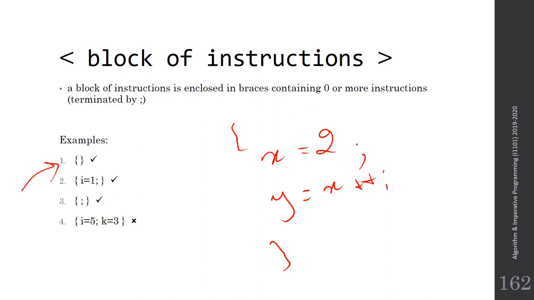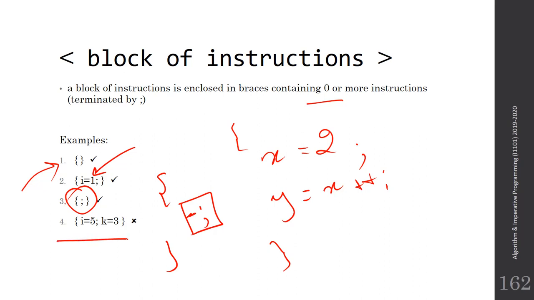So what are the valid blocks of instructions? If you have just a block enclosed with two curly braces and containing 0 instructions, it's a valid block of instructions. If we have 0 or more, so if we have one instruction, it is okay. Here we have one instruction but an empty one. This form means I have one instruction but the expression is empty. It's a valid block of instructions. This one is not valid. Why? Just look a bit, can you guess why? It's easy: this one is an instruction, however this one is an expression. It should end with a semicolon. So it's not a valid block of instructions.